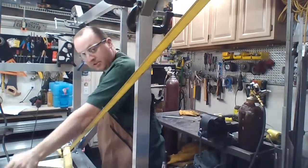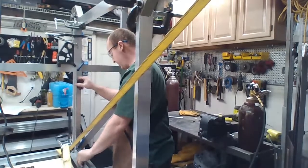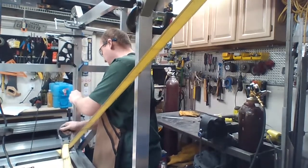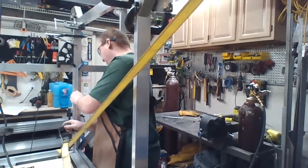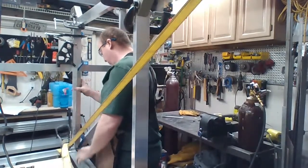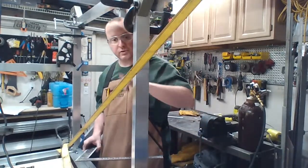So I'm going to take this, lay it up against the side. Right now we're pretty far. And I think if I pull ever so slightly. It's starting to work. We're about to collapse a little. Oh, it's squaring up, guys. It's squaring up. Oh my gosh, it's squaring. So I'll have to leave the strap in until I finish making the frame. Because once I finish making the frame, I'll have something structurally hard to pull into.